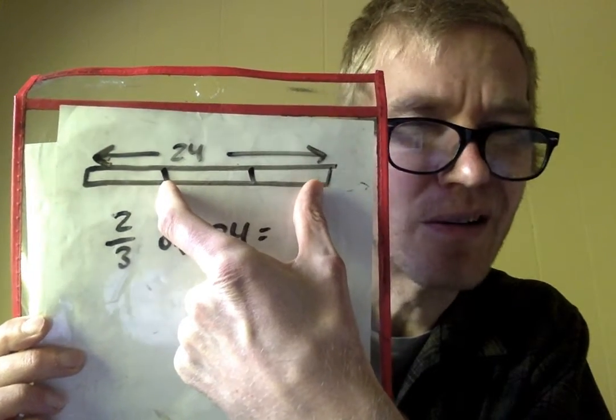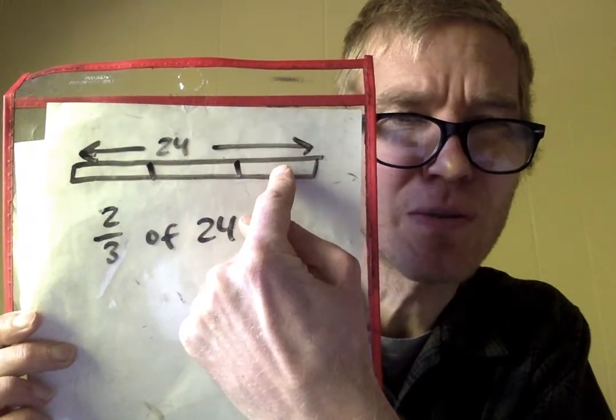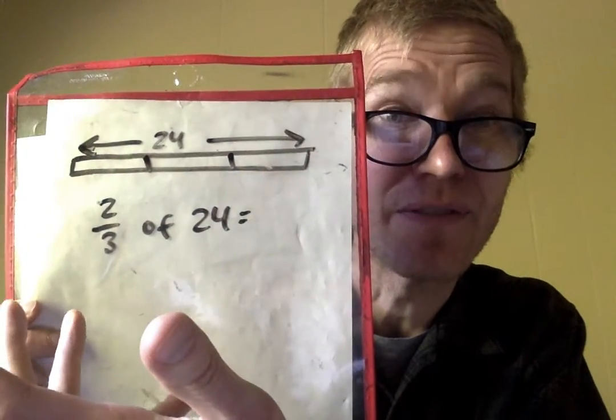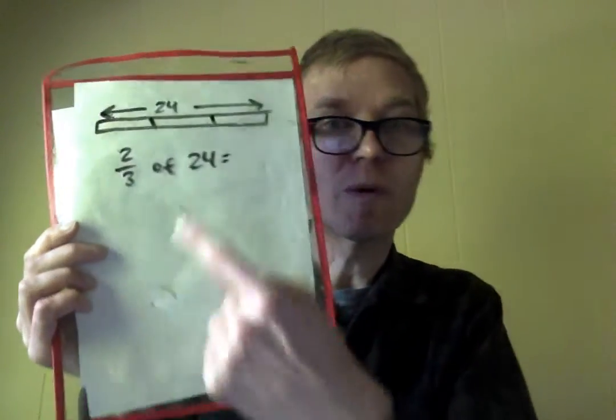Well, I don't really know offhand. I've got to figure it out. So first I've got to find out how much is in 1/3. That's something I can figure out. So remember, just like yesterday, the way we do that. Before we find out what 2/3 of 24 is, we've got to find out what is 1/3 of 24. That's something that we can solve.